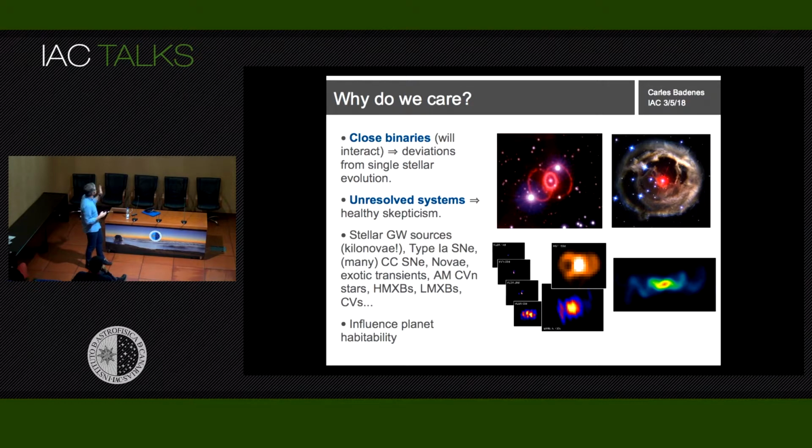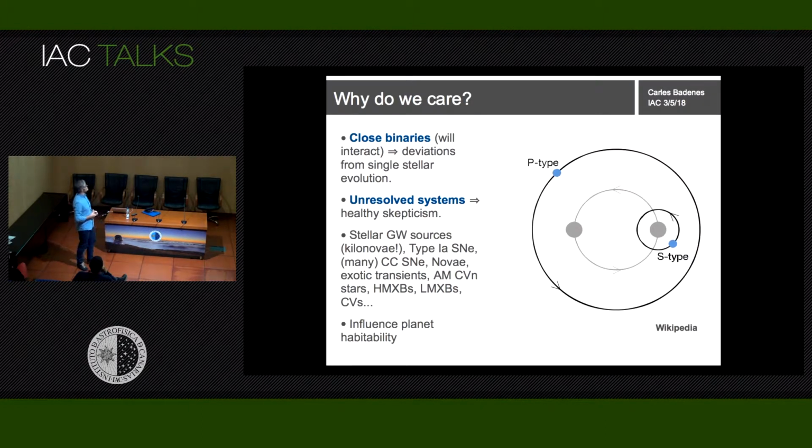And this is a little quiz that I did for the people at the University of Barcelona, where they had to name the source. Right? I'm going to spare you that. These are the names. Supernova 1987A, that's a core collapse supernova, but it had a binary progenitor. That is how you form this three-ring structure. This is a very famous variable, V838 Mon, that had a light echo that also comes from a closed binary system. This is a white dwarf binary recurrent nova in our galaxy, also a binary system. And this is SS433, a microquasar, all closed binary systems. Okay, so this is, of course, incredibly important, and it's important for us too to approach this in a way as systematic as possible.